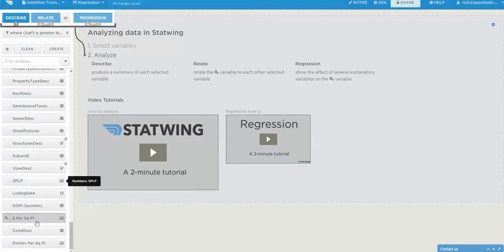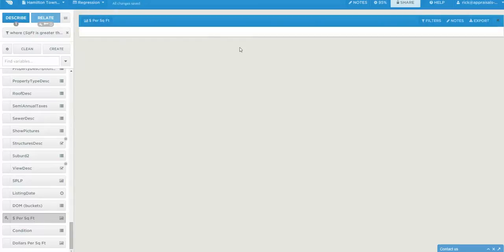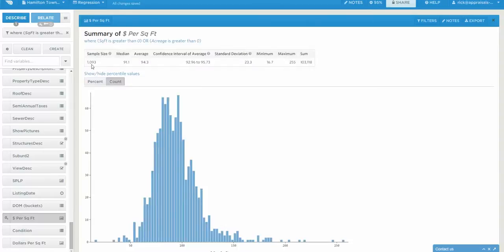I'm going to hit the Describe button. This gives me an analysis with a sample size of 1,093 properties. My median and average dollar per square foot: median's $91, average is $94. So that's some good information to start with.